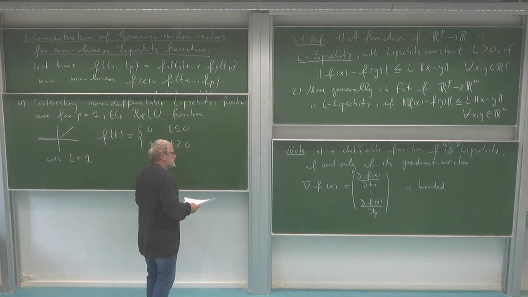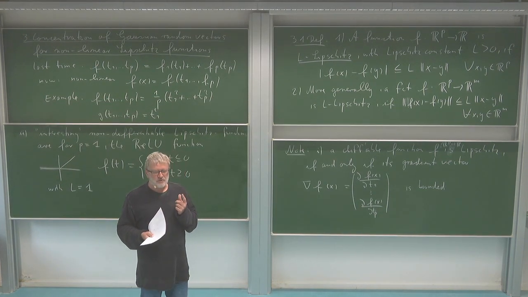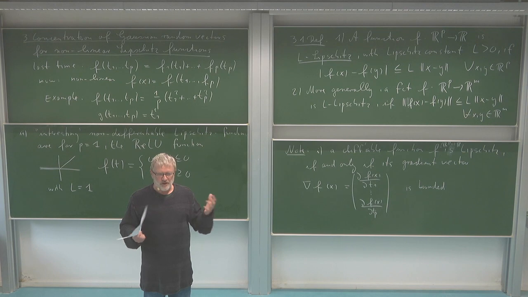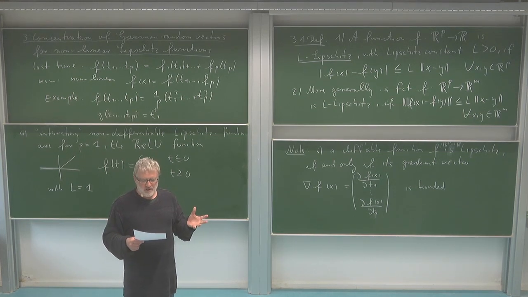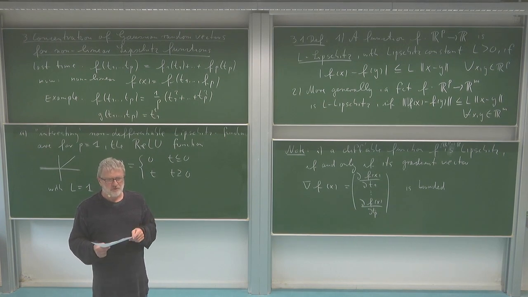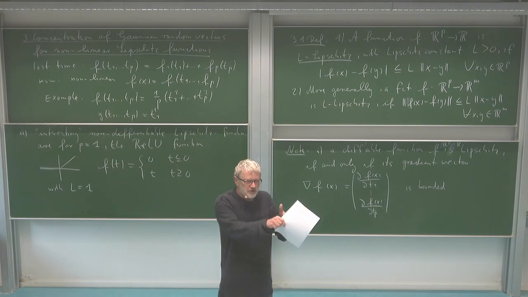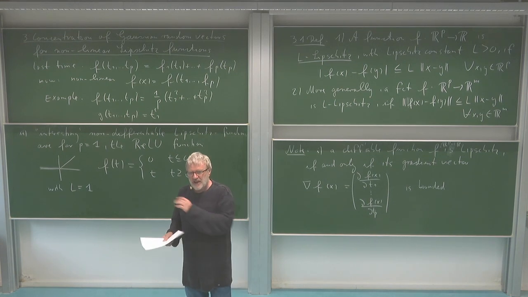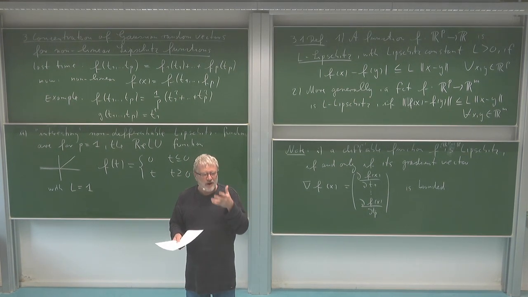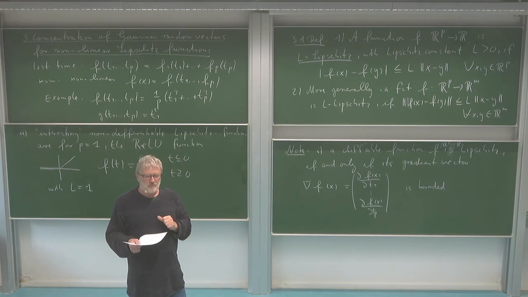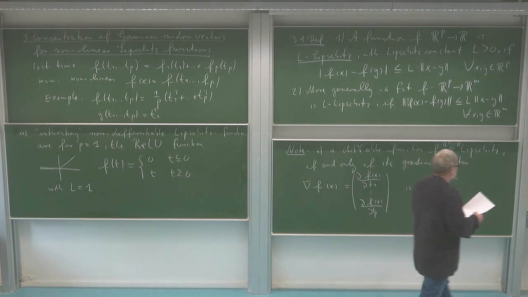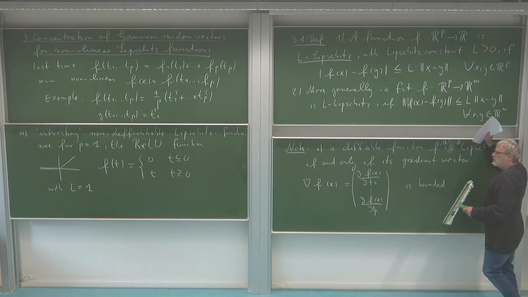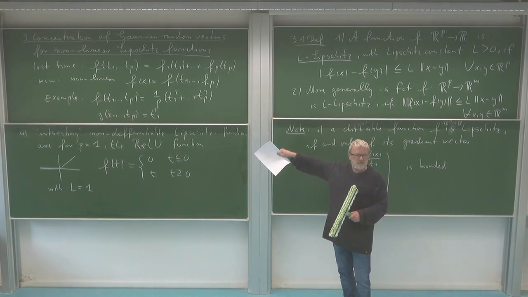Good. Okay, so these are some generalities, but then another one is that usually I'm building my neural net out of compositions of functions. And one important point is that under composition, the Lipschitz property is preserved. I'm doing compositions of functions, I go from one layer to the next, but sometimes I also apply these non-linearities component-wise. And both those operations preserve the Lipschitz property. So let me first address this component-wise application, because component-wise I apply, for example, the ReLU function.